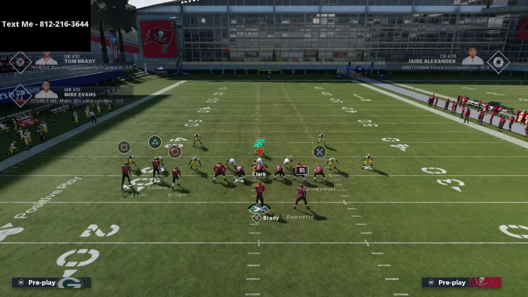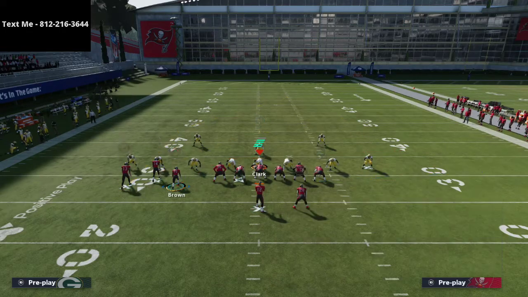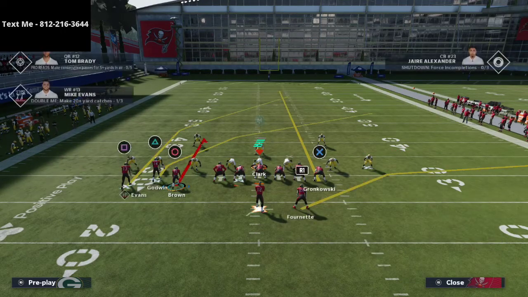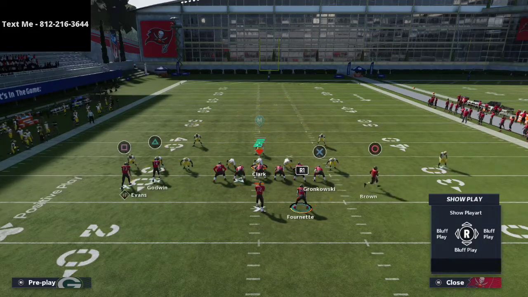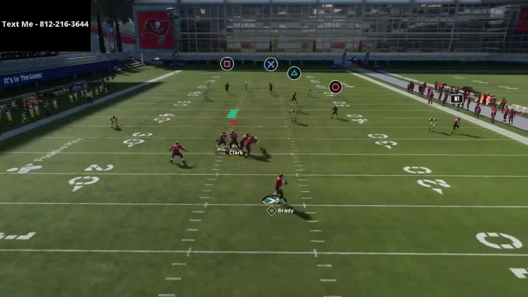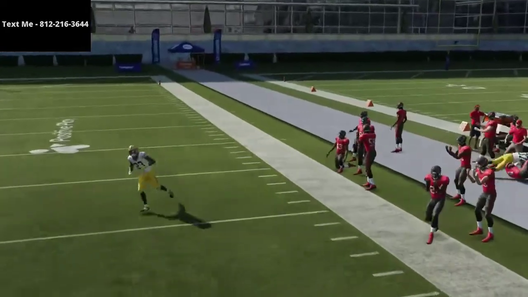So now we'll keep trying stuff. Instead of a hitch, we'll do a curl. And we'll do it like this. Now you can streak Mike Evans if you wanted to. You can even hitch him. You can do a lot of things over there with that guy. Let's just see how this works. That's what we're looking for. You see how he gets that outside leverage? That's what we're looking for.